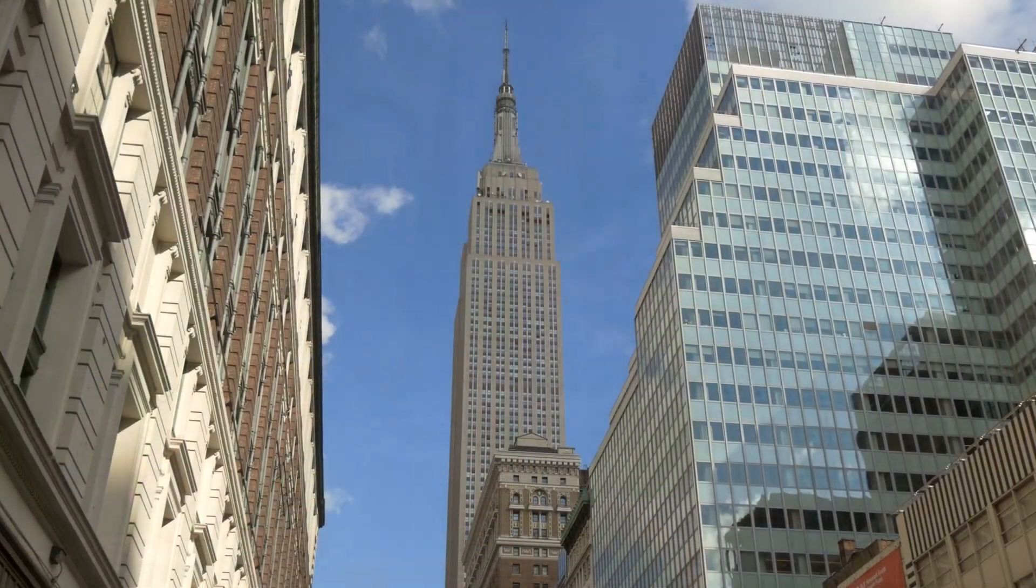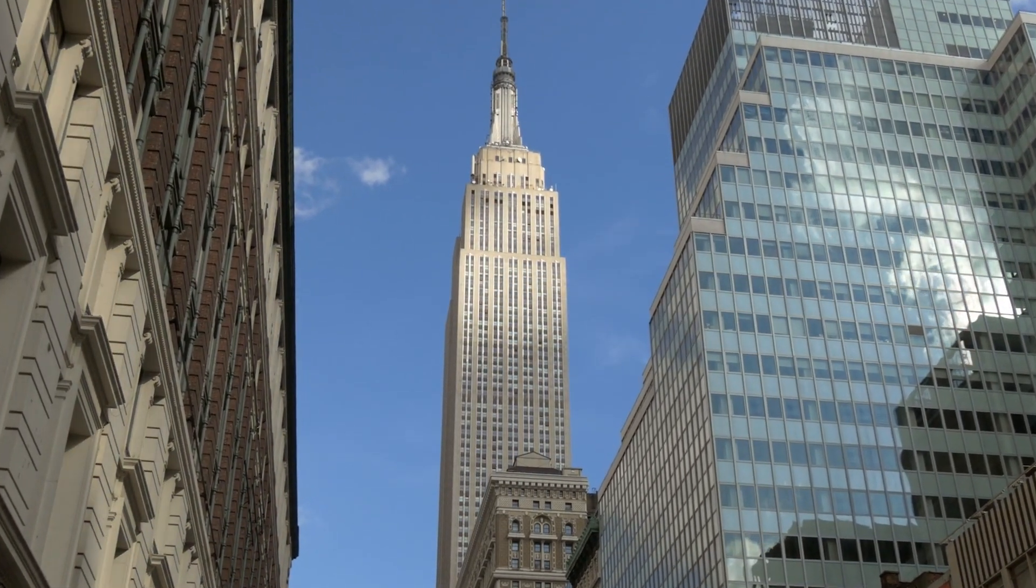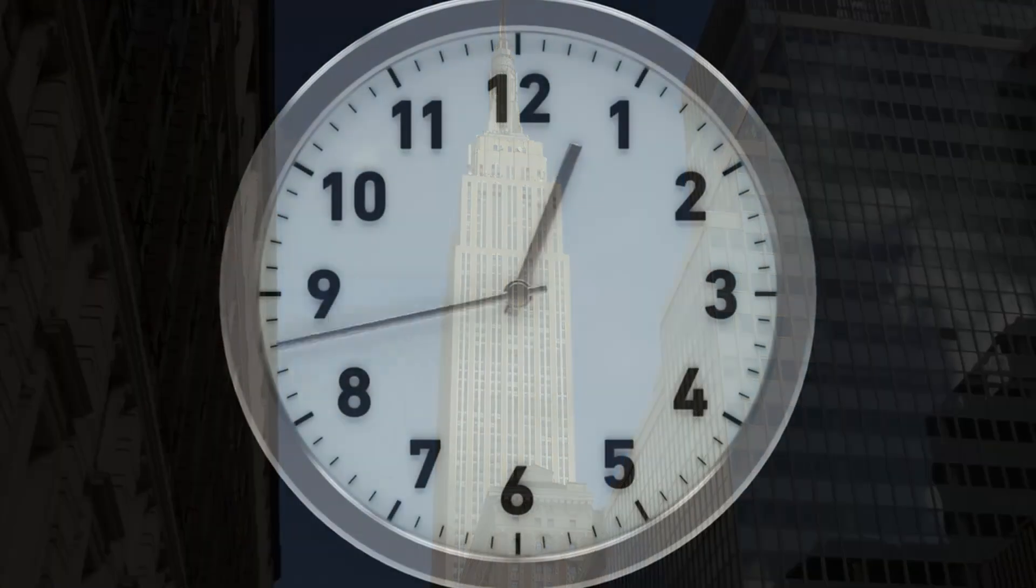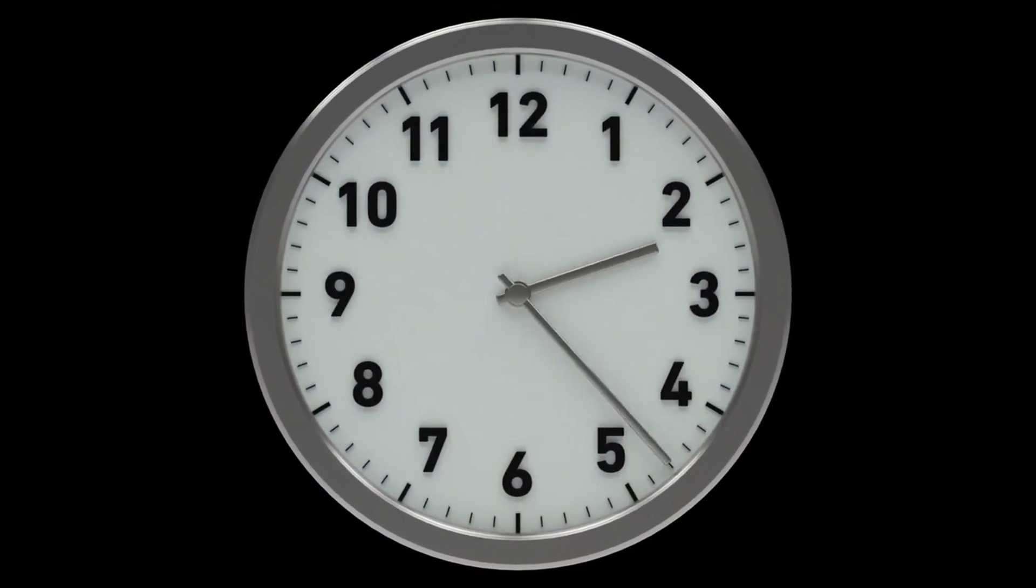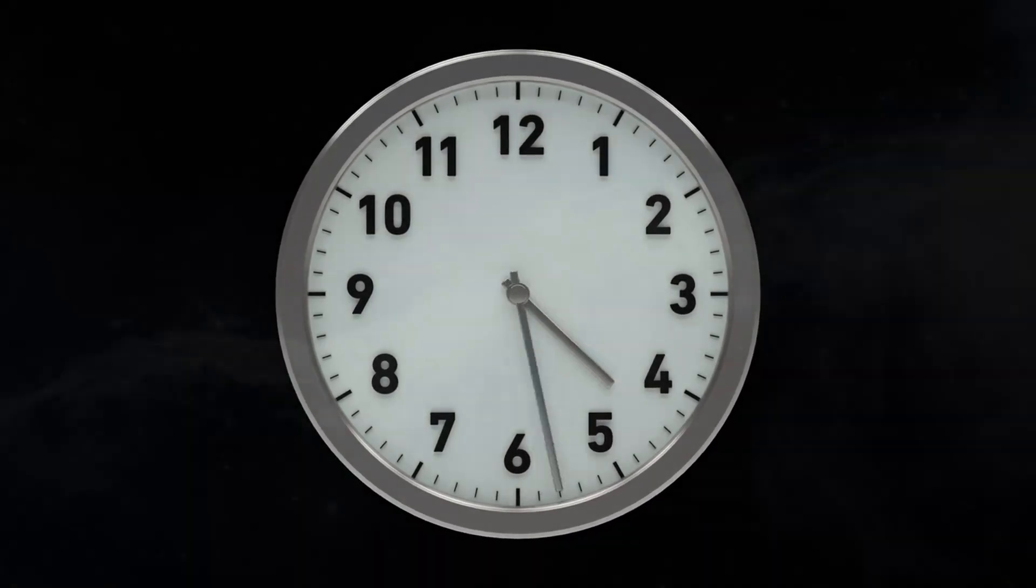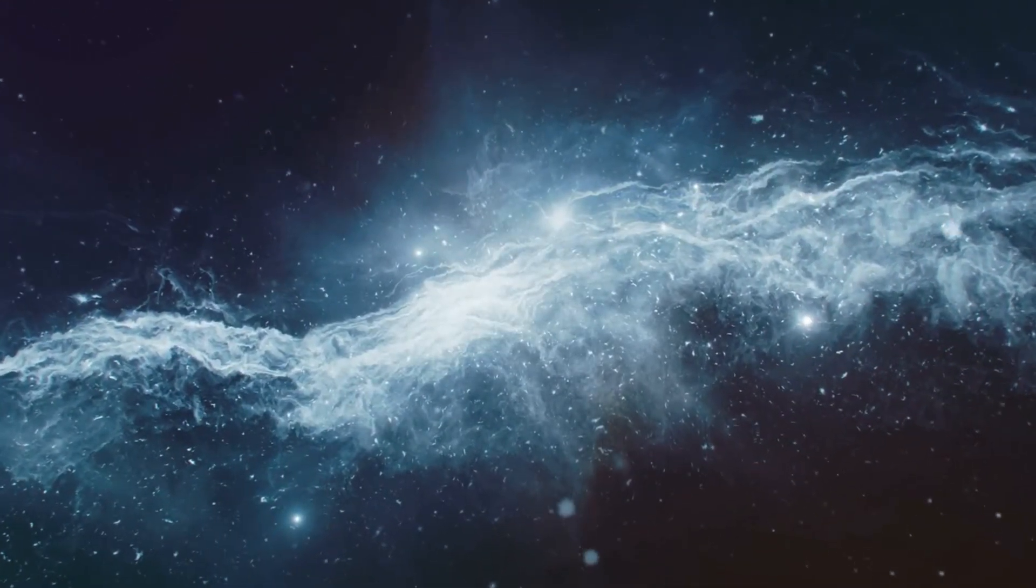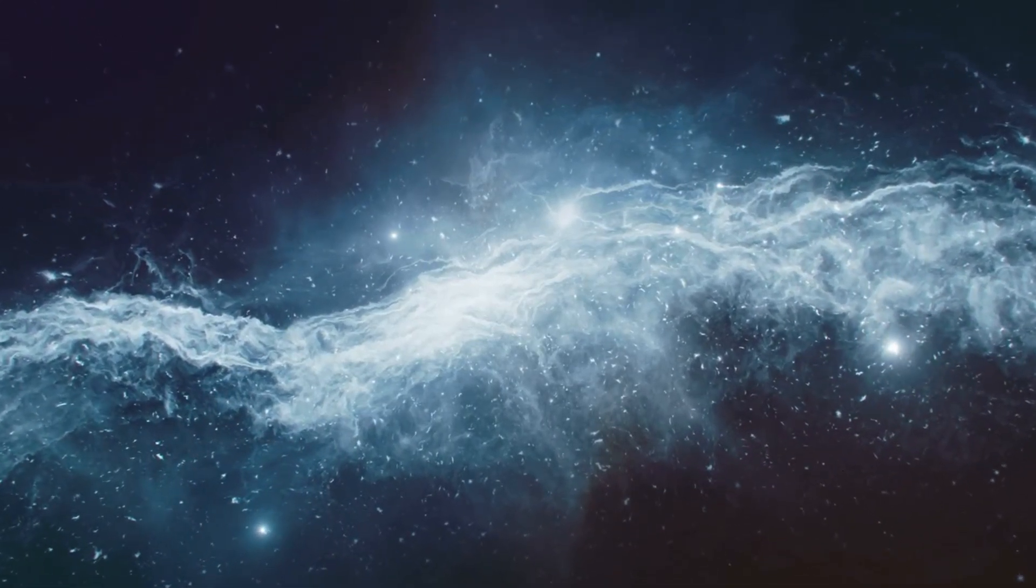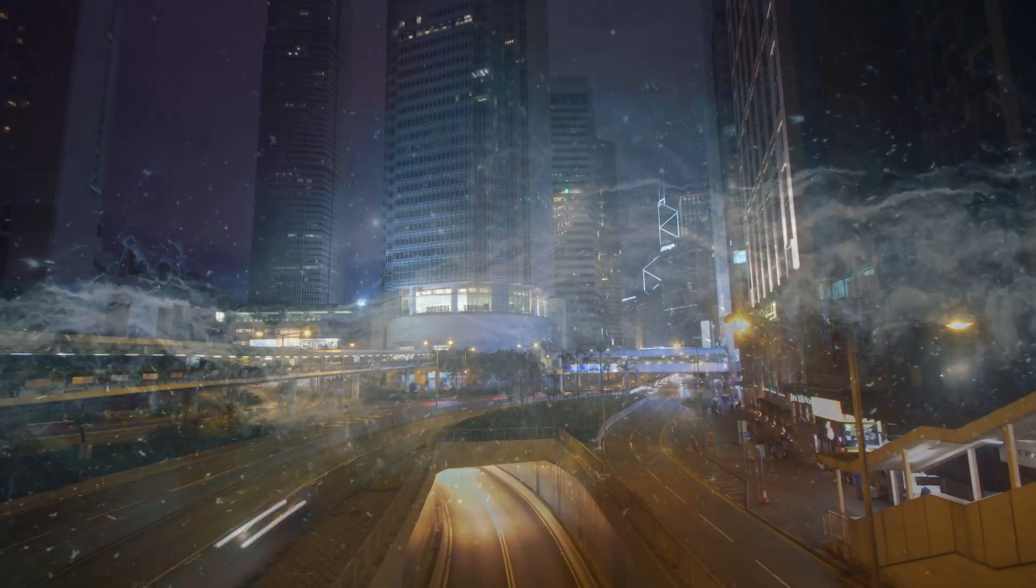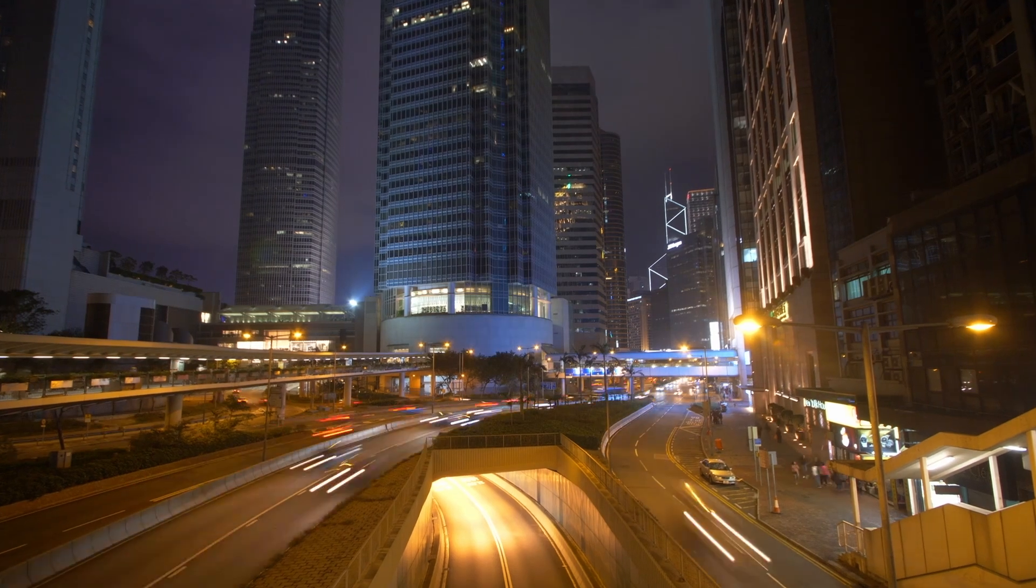And yet for your appointment to take place, these three coordinates are still not enough since they only tell you about the location in space. What you are missing is the crucial information when the event takes place - in other words, the time coordinate which we call t. After all, it's no use to anyone if you show up at the meeting point today and the other person a couple of days or even weeks later. Now you can use these four coordinates to clearly define any point in space and time, or more precisely, any point in four-dimensional space-time.